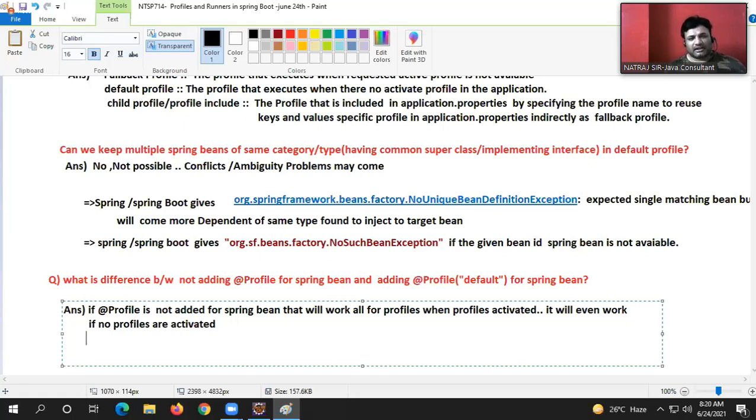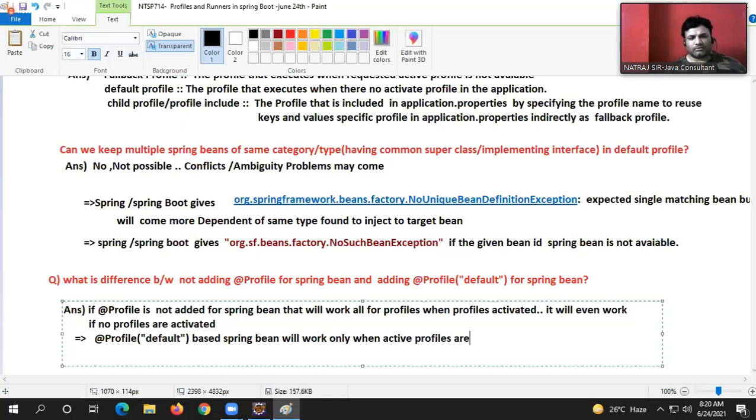Okay. Next one. @Profile default. A profile-based Spring bean will work only when active profiles are not specified.